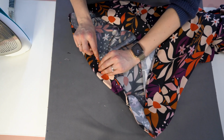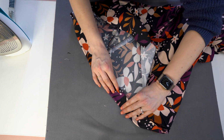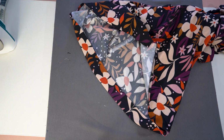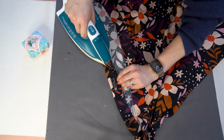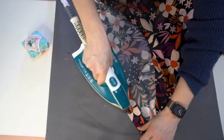Because our next step is we're going to line up the fold to just slightly, just a hair over that stitch line. And then we're going to press it in place, which should fall right on that pressing line from when we had pressed it in half before. So it should line up, but just double check, and double and triple check as you're doing that, just in case anything was stitched a little wonkily or pressed a little differently.